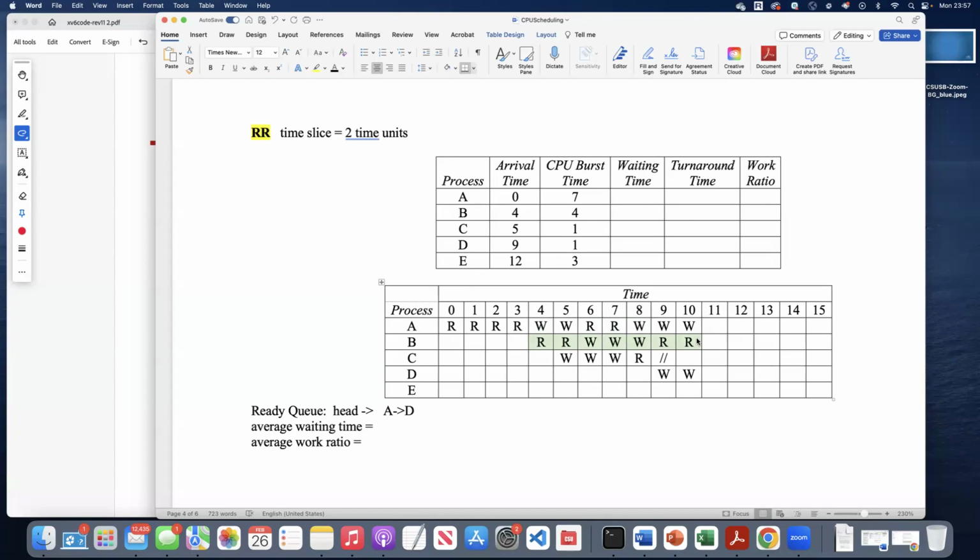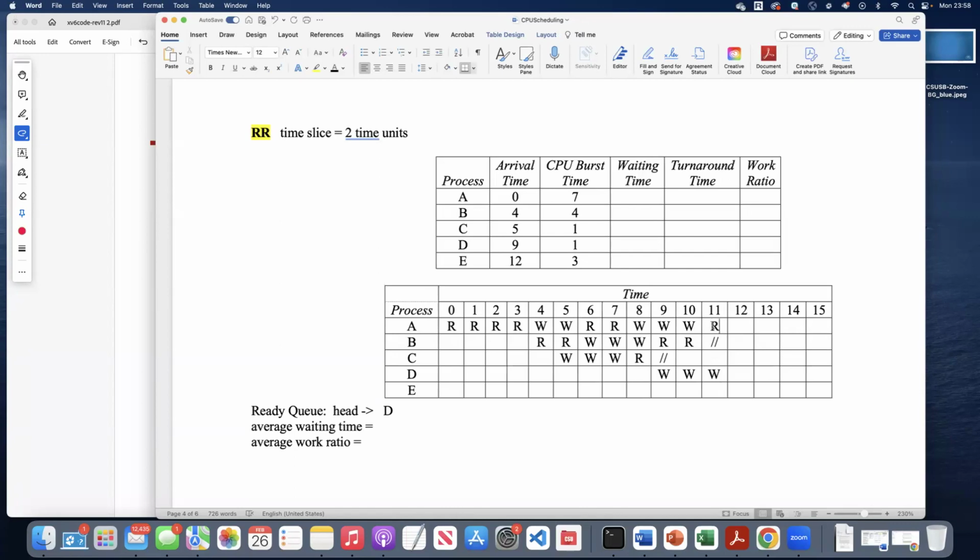That is 4 time units. So B terminates. And now A is at the front of the queue. A is selected and dispatched to run on the CPU. A is running, and D is waiting.